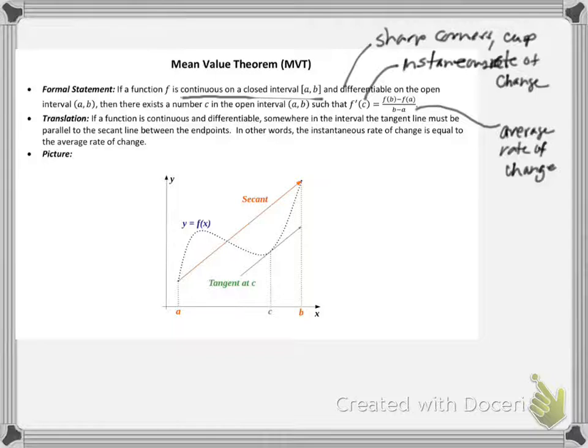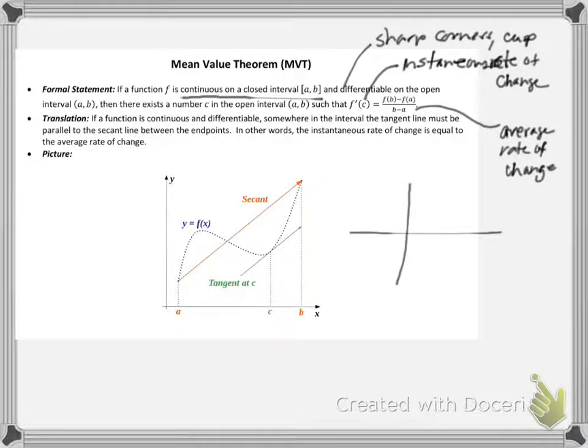So there are no sharp corners or cusps or some type of discontinuity like vertical asymptotes. It's differentiable if it doesn't have any sharp turns, any cusps, any vertical asymptotes, any vertical tangent lines. All right, if it's differentiable, then it's continuous. Now, the vice versa doesn't work for this. If a function is differentiable, then it's continuous. But what's not true is the statement, if the function is continuous, then it's differentiable.